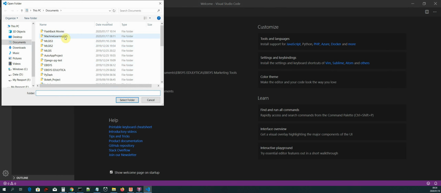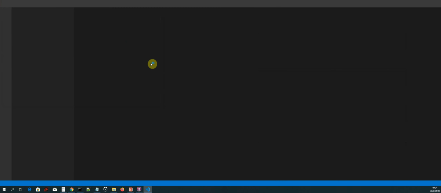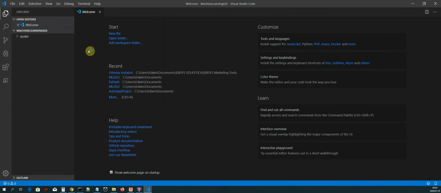We're going to open up our project folder, which is machine learning GIS. This is fine. We can just open up our project and then click on select folder. Once it's open, we can click on the drop down and then we can see our project files.